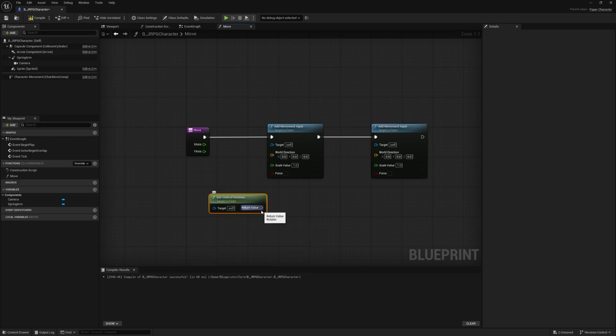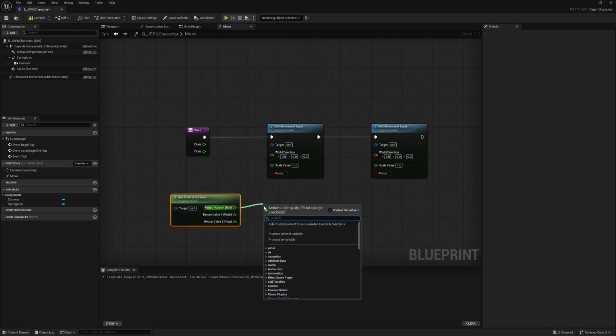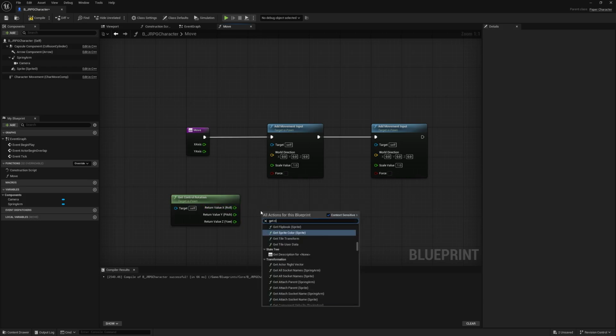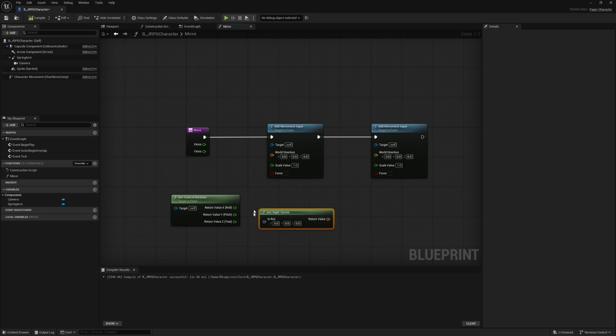I'm going to split this so I have access to x, y, and z. And from the control rotation, I'm going to get right vector.